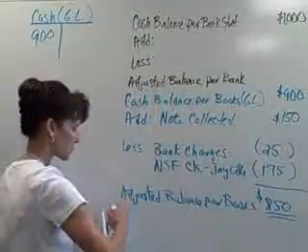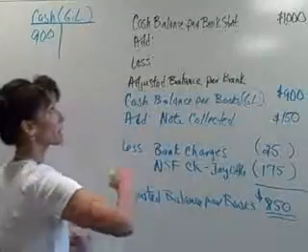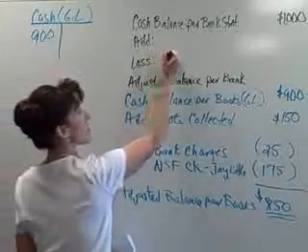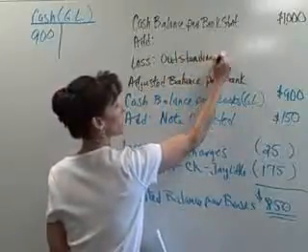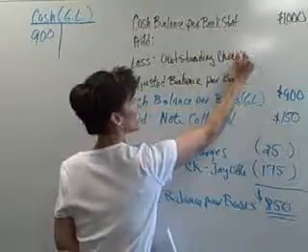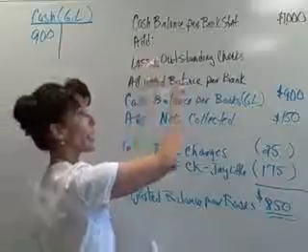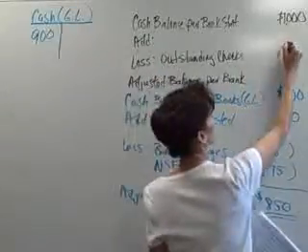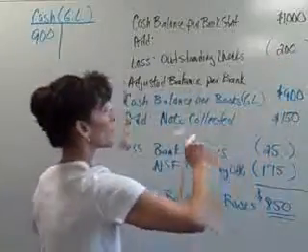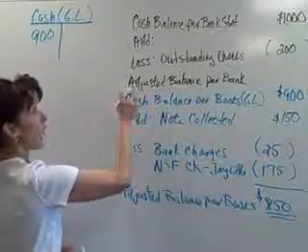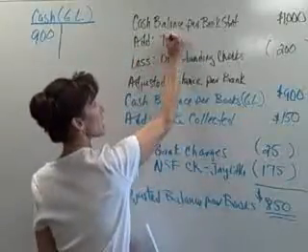So let's go back up to the top here and look at some things that might have affected our bank statement balance. Well, one of the things is checks that we wrote that have not cleared the bank yet. We know we wrote them. We've already taken them out of this number, but they haven't cleared the bank. We want to subtract those out of that bank statement balance. So there's $200. The other thing that we know happened but is not included on the bank statement balance yet is a deposit we made.